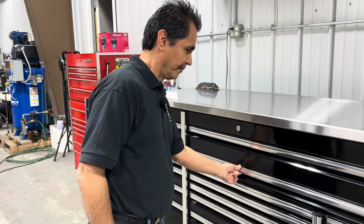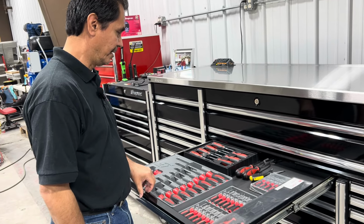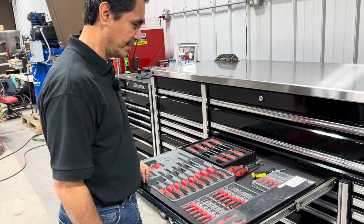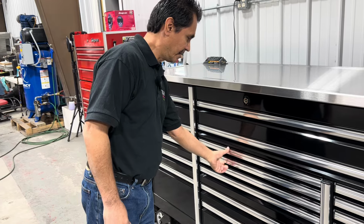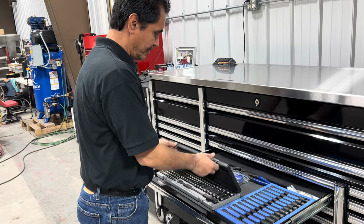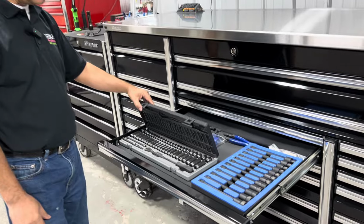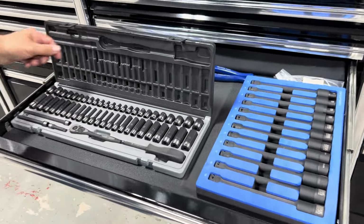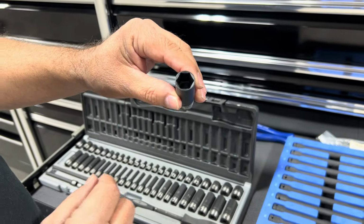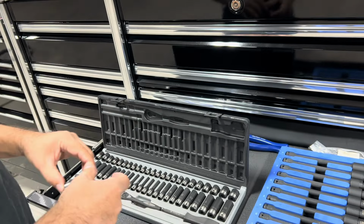And then let's see, I can start from here. This is the screwdriver drawer. I have a couple of Macs in here too, for panel clips. And here, these are the dual sockets from Gray Pneumatic and Quarter. These are really nice to have. If you look at these closely, you see how they have really thin walls, so if you have to go in a deep area, it's got the thin walls.